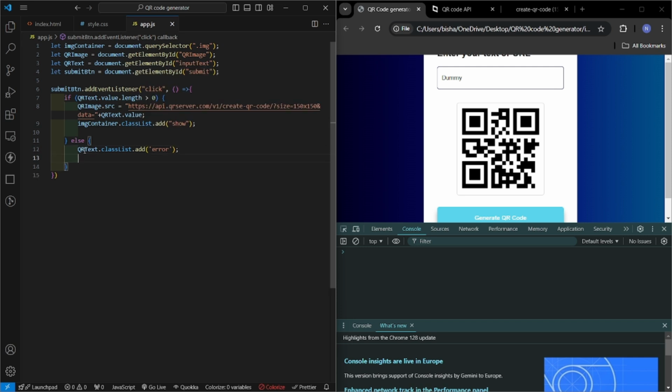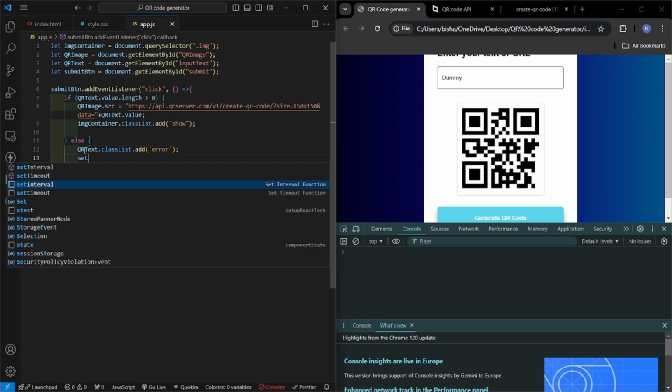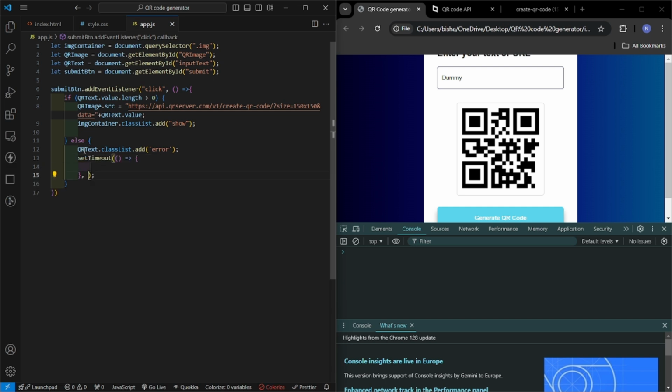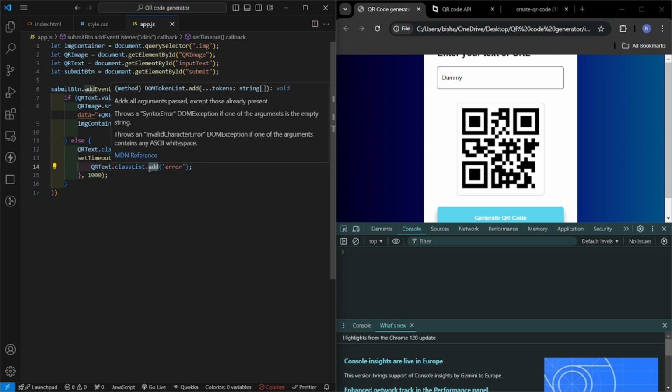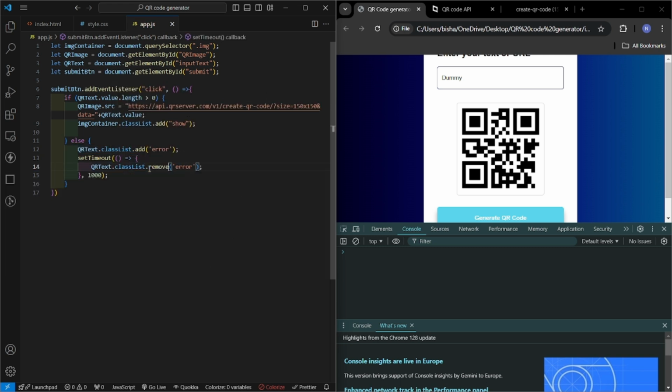Then, and also we'll add some setTimeout in order to remove this class as well. We don't want to keep this class here. It will be for 1 second. This is 1000 milliseconds. And here, just copy this, paste. In place of add, just type remove. That's it. Save it. Now let's reload.